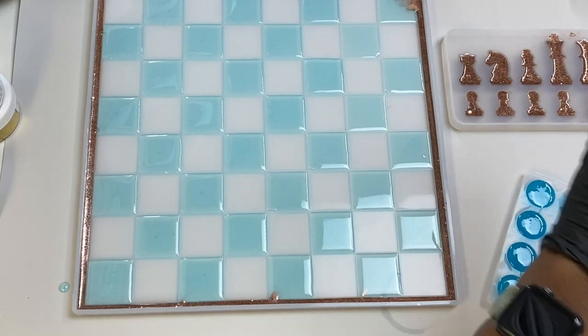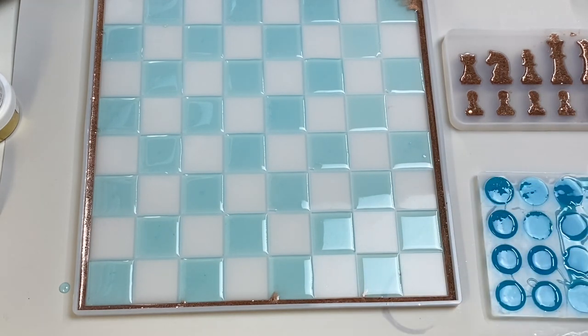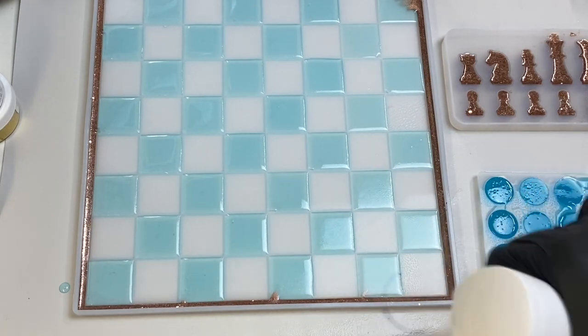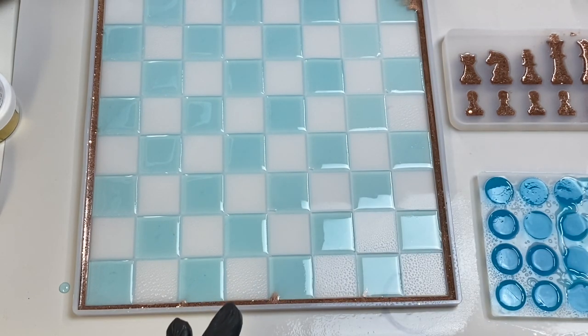Okay. Such a mess. I know. But I'm going to just let that stick to the table. Take this and bring it on over as much as I can. And I'm going to also take in. Can I spray some alcohol? Just to try to make sure I get bubbles out. Okay. It's not the way you do it, but it's gonna make it. We're gonna make it.